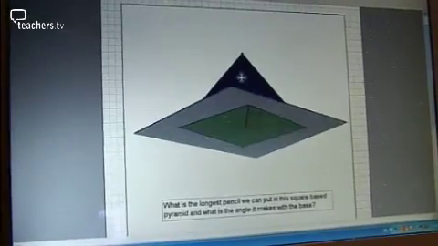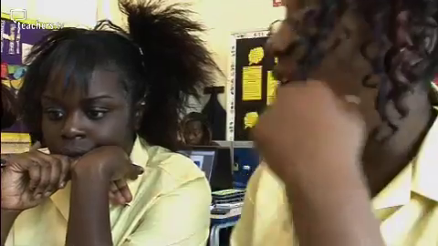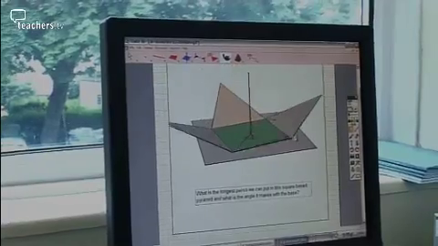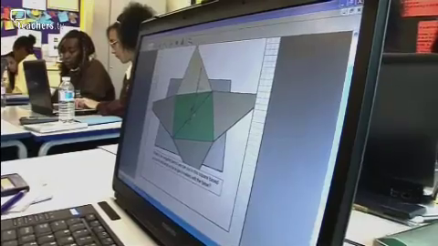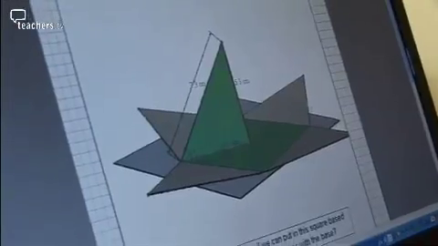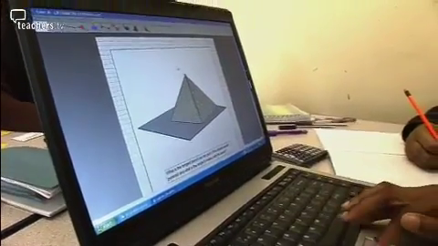Some pupils move on to work out the longest pencil that would fit into a square-based pyramid. Oh, first we have to open it. I like this one. Do we think that's going to be longer than maybe something coming down from the top? Let me try. We predicted that the longer side is going to be from there, from one corner to the middle of the pyramid, which came up to 7.6. Now, what we need to do is just find the angle of it. So we're going to work it out using Pythagoras' Theorem and then check if it's right.